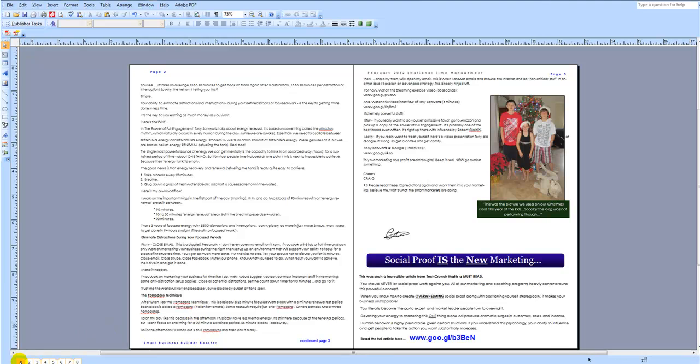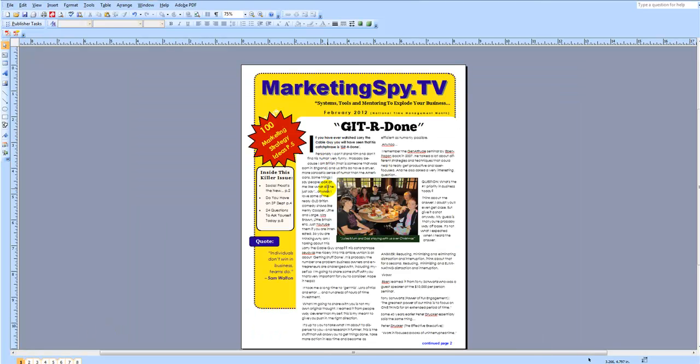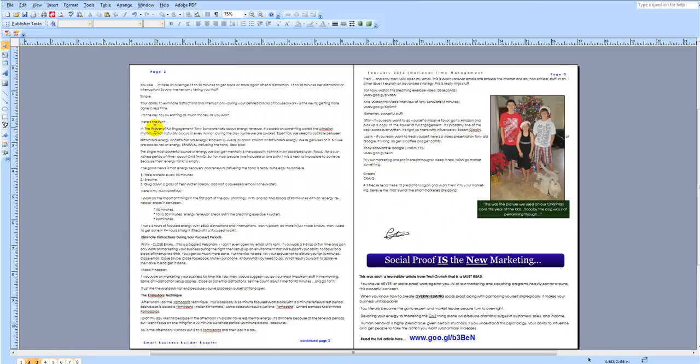So what I'm going to do now is work through and read it and see if I've got all my paragraphs in the right place, my words, this sort of stuff I don't like the look of, and just tidy it up. Tidy up the copy, make sure I've got paragraphs in the right place. Maybe some of these paragraphs I've got to tighten up a bit, drop words. I can make these headlines a bit bigger. So I'm just going to play around with that now and just tidy it up and see how it looks.